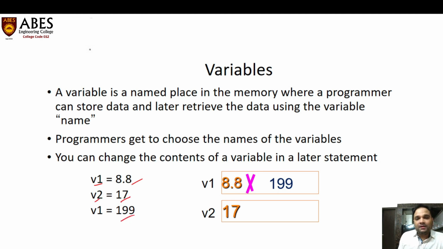Then in memory location, when we assign 8.8 at the very first place, it will remove this value and update the value to 199. So the definition of identifiers and variables are the same, and naming conventions are the same. We should not start the variable name like this, 1v and so on. Although we can start the variable name with an underscore, we should not start it with a digit. So these are the very basic terminologies and the very basic mechanism we should understand about variables.